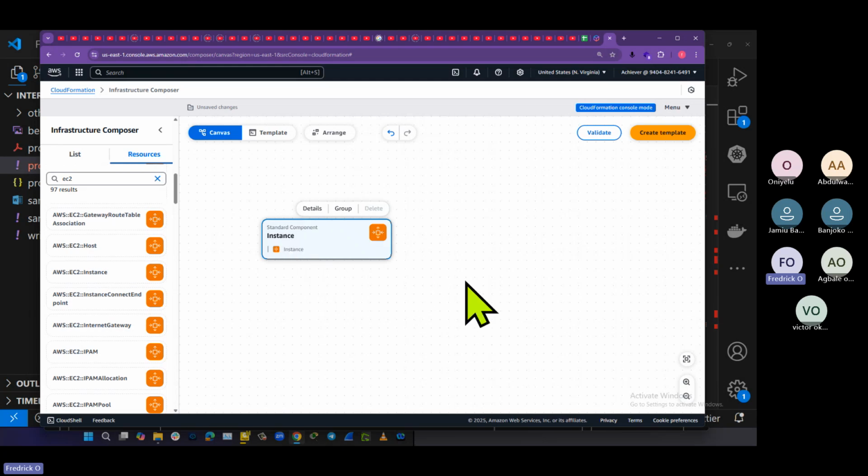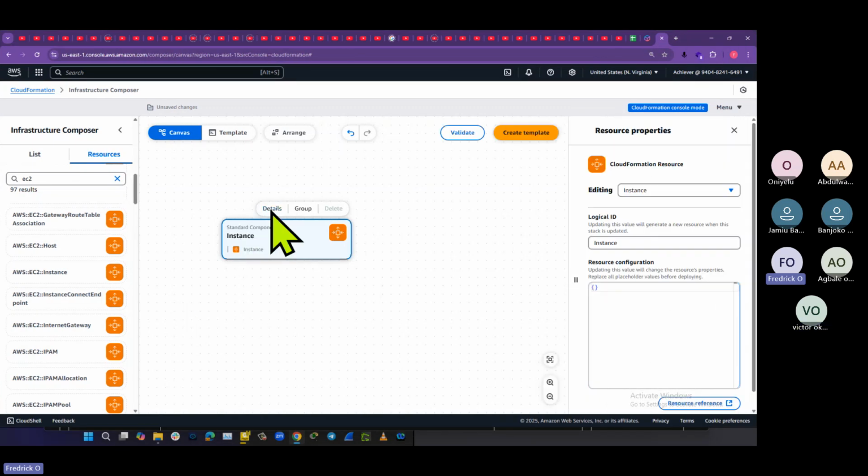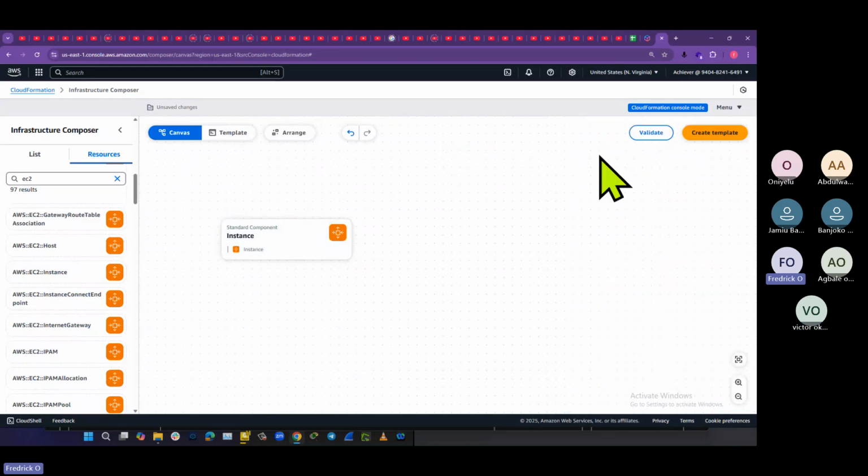Now, the interesting thing is this. Let me show you something. Let's maximize this so that we can see. If you click on details, you'll see the information about this. Now, let's remove this so that you can see something. Hold on, they've actually changed the UI.